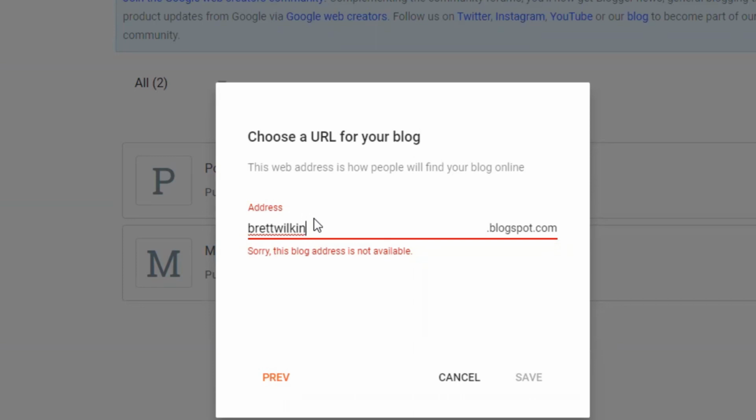You'll see here on my screen, this blog address is not available. When that happens, you have to change it. Brett Wilkin, I'm going to go M31. I know I can't have that because it's not supported. The 31 it doesn't like.